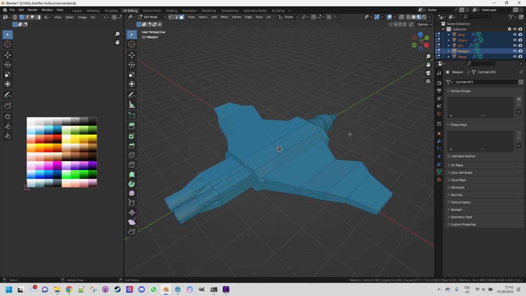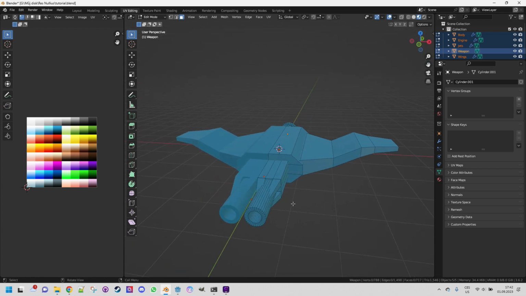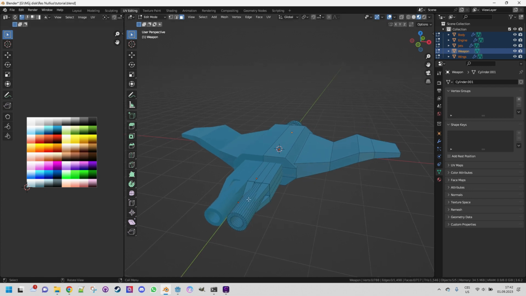And if, for example, we want to change the color of the jet engines, we will select these faces by pressing Alt click and Shift Alt click and Shift Alt click. Move the cursor to the left side, press G and make them, for instance, black or gray.